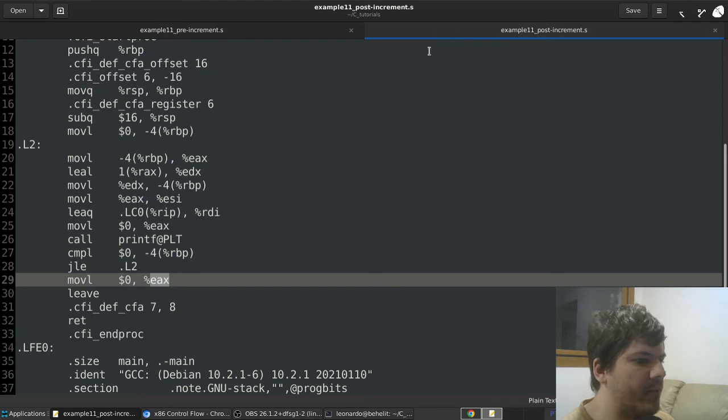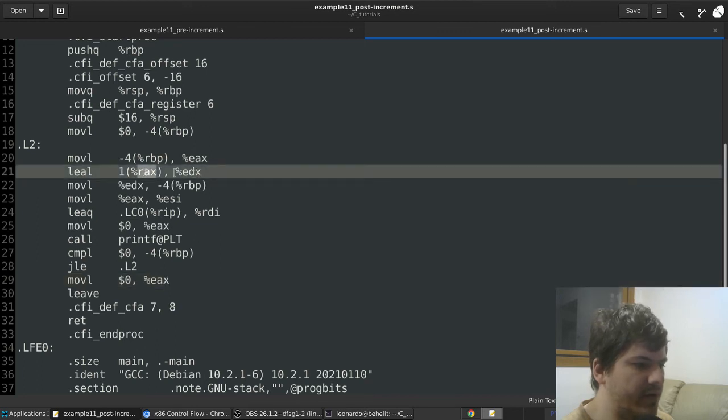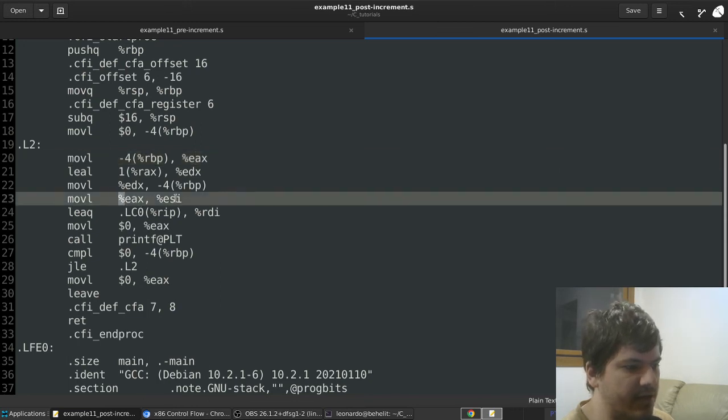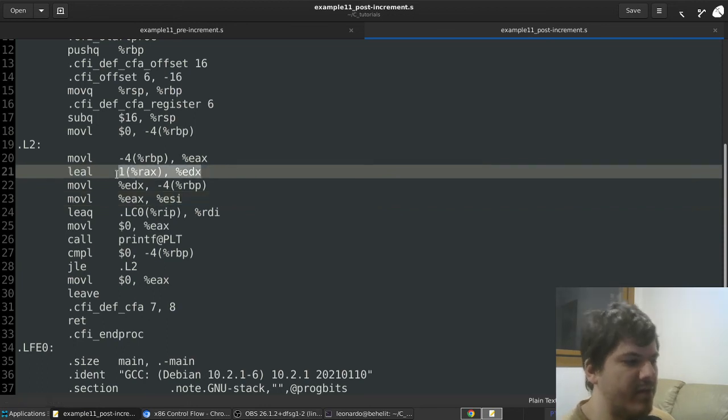Here on the post-increment operator, you can see that we are moving the register EAX to the EDX register. However, we are not using this for our printf function, because our printf function will utilize the AX register and then copy it to the ESI, and then it will use that as the second argument to the printf function. Despite having added 1, we are preparing this other register here to add 1 to our RBP register.